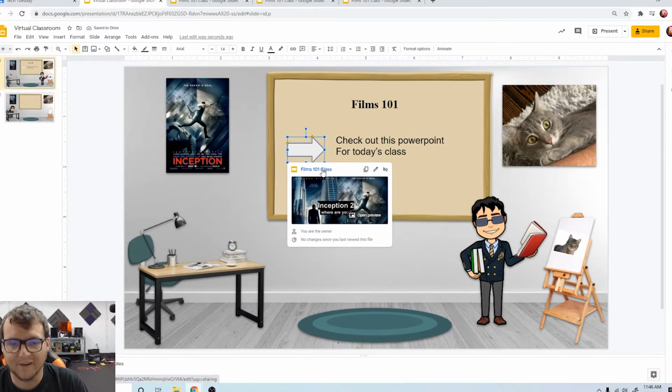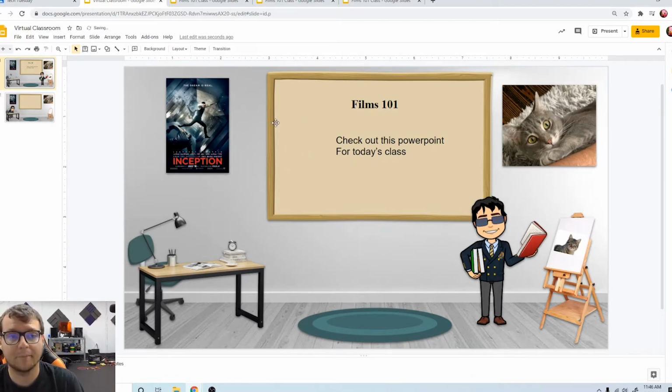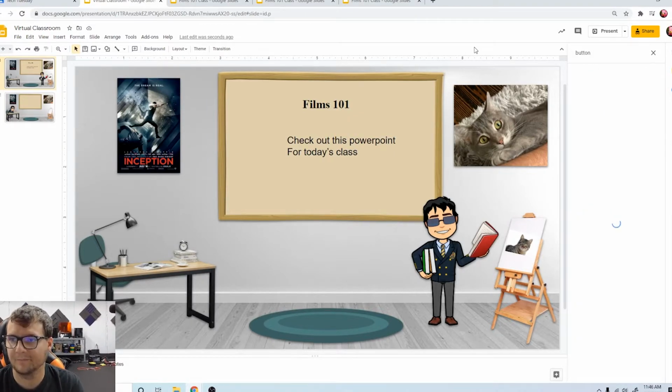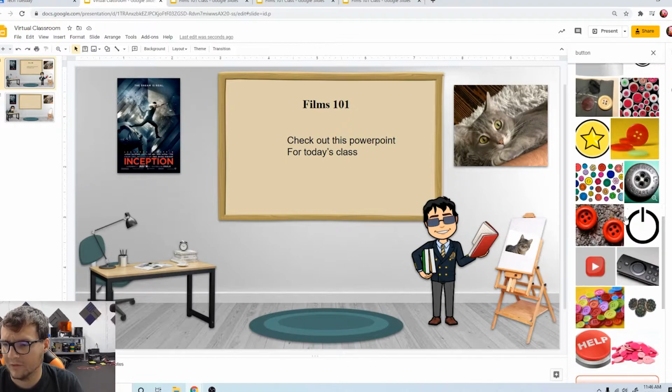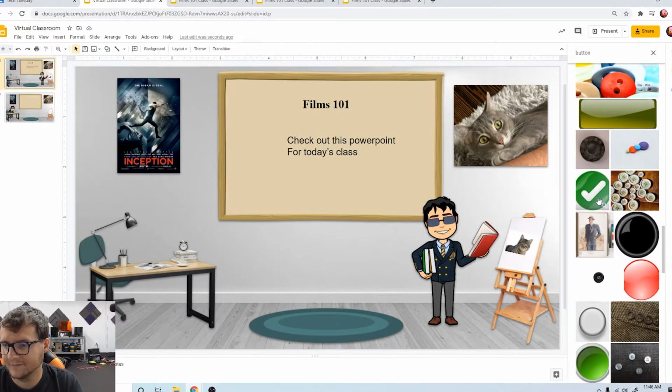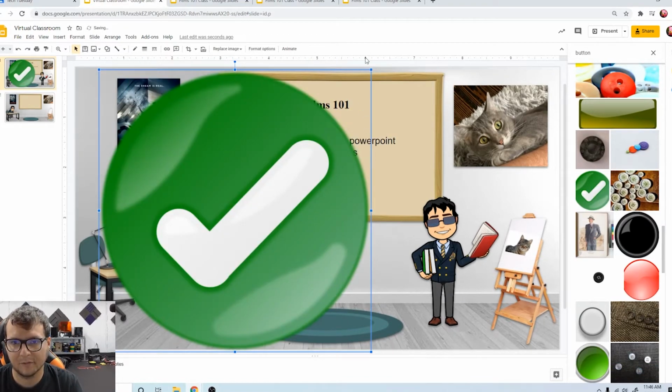But maybe you don't want an arrow. Maybe you want a button like I had earlier. Well, you can add a hyperlink to anything. So that's what that's called. It's called a hyperlink. So let's add an image. Let's search from the web. You can make any of these photos one, but hey, we'll type in button. And we'll go through here. We'll find a button we like. Let's see. Maybe this one will work. Yeah, this one will work. It's a little big, so we'll just size that down.